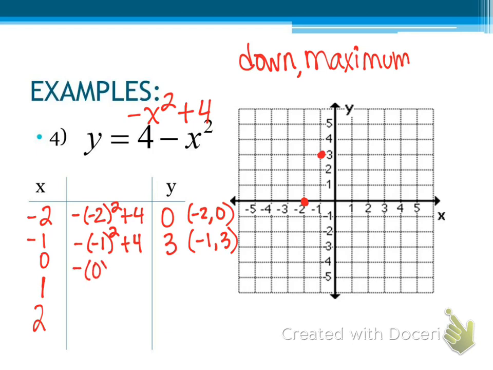Next is my favorite number to plug in. 0 squared is 0. The opposite of 0 is still 0. 0 plus 4 is 4. So we have a point at 0, 4. How do I get there? Up 4. So the first 0 means I don't go left or right. That 4 means I just go straight up 4 on the y-axis. Again, the y is what was 4. Y is 4. So on my y-axis, I went to 4.